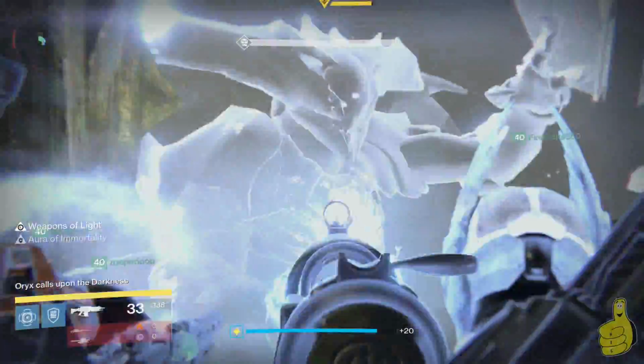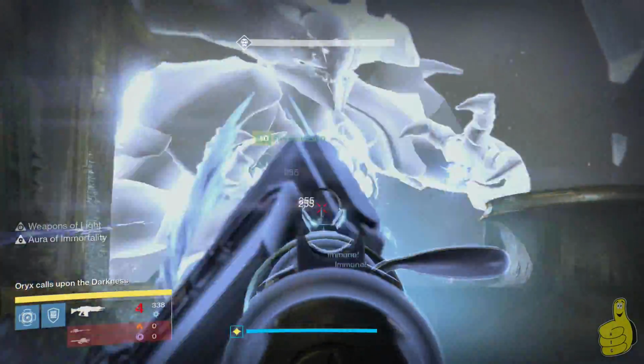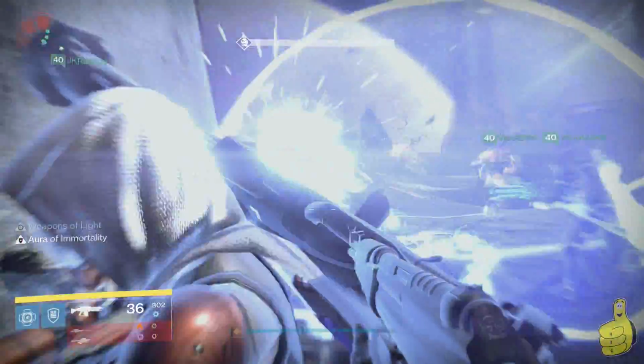Once they grab the relic, the knight will spawn, you grab the immunity shield, you pop a weapons of light in the middle if you have one, and then do as much damage as you possibly can to his chest, because like I said, if you don't get damage in, then you're done.